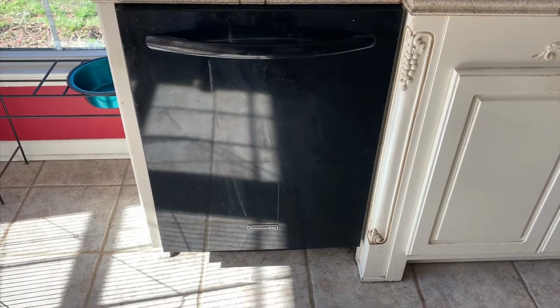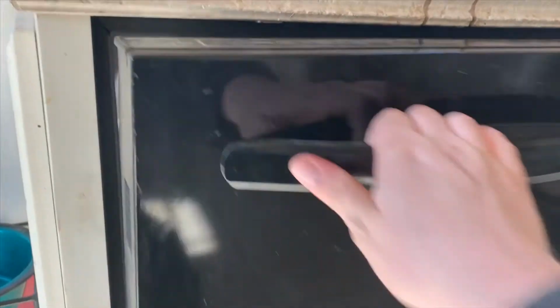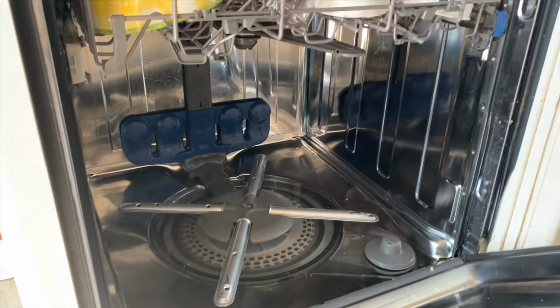Today we got a KitchenAid dishwasher that is not washing very well. When you open the door here, you're not getting really any water getting pushed through it. And we're gonna get down to that sump and check it out, see what we can do to maybe clear it, or if there's a part that needs to be swapped out. But as you can see real good here, you're not getting much water flow at all. So we're gonna get down in there and check it out.